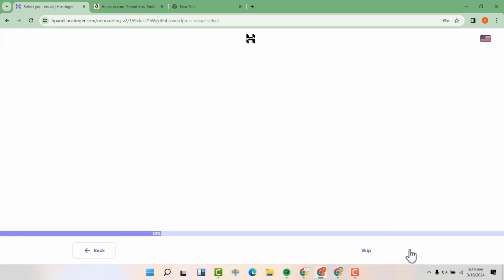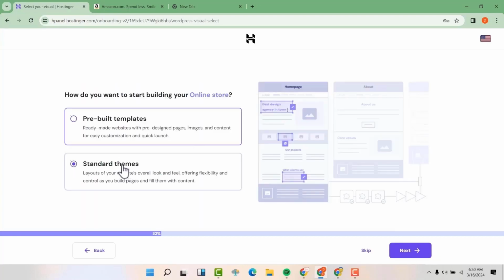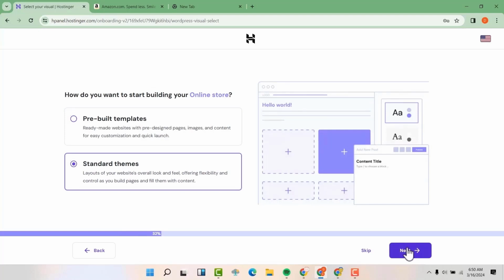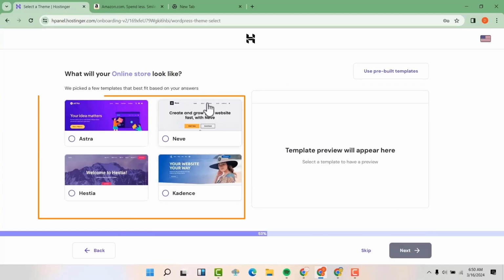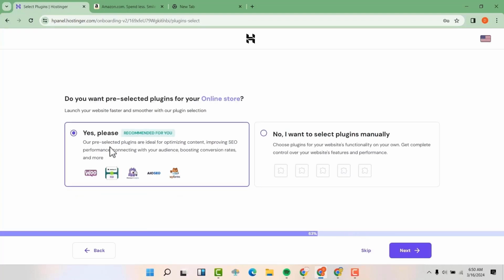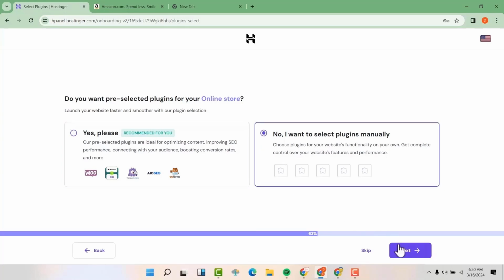Select next. So we're going to select standard themes. Then next. Then we don't want to take any of the themes here. We want to skip this. We also don't want them to recommend the plugins that we are going to use. So we are going to say no. Then we are going to click next.